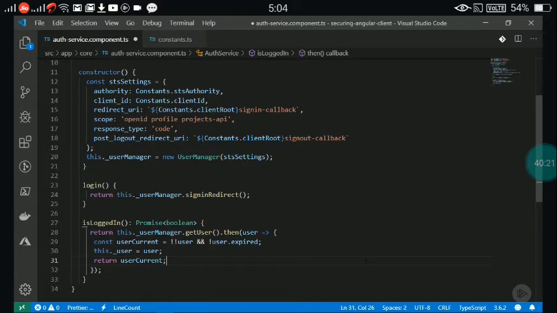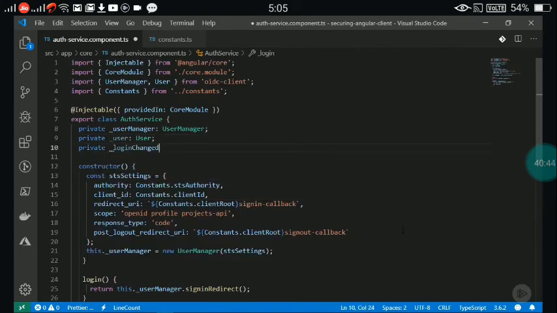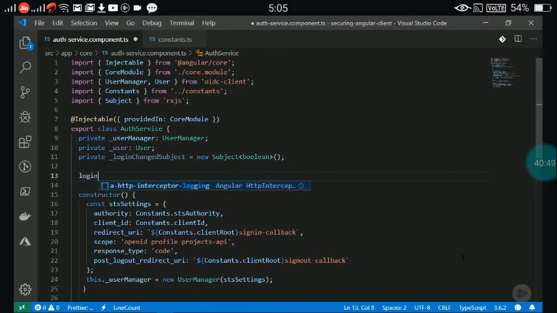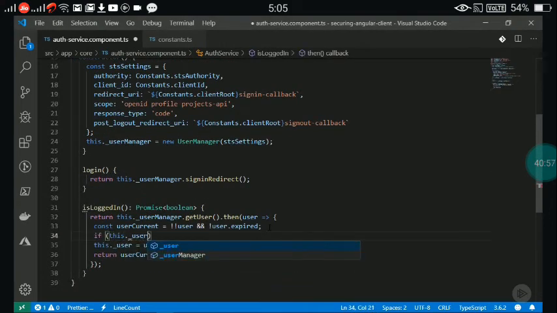When the redirect comes back into the Angular app from the STS, the process that obtains the ID and access token happens asynchronously from the loading of the root view. So I'll also need to raise an event when the user is loaded so I can update any UI that depends on that. I'll use an RxJS observable to do that. So I'll declare a private property on the auth service that is an RxJS subject, and then a public observable that is produced by that subject. Then I'll add code to fire that observable here in the isLoggedIn method.